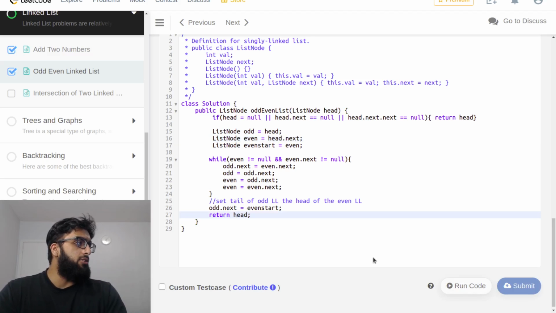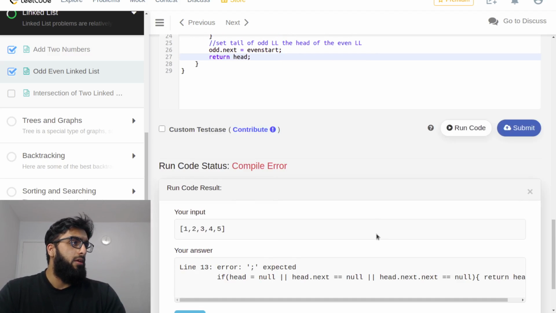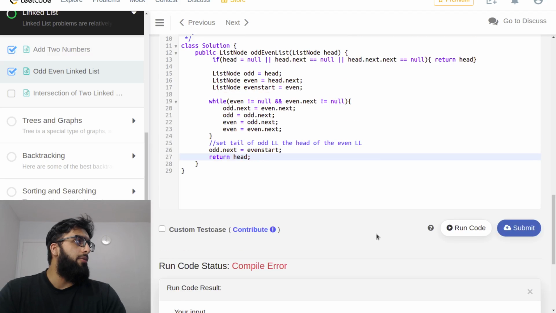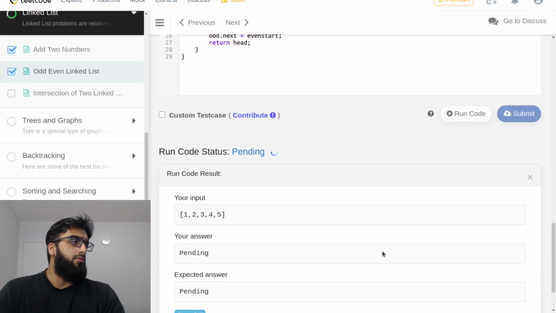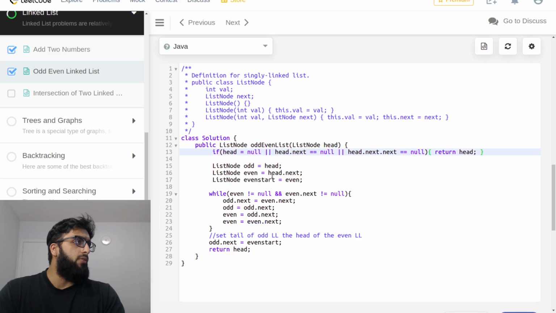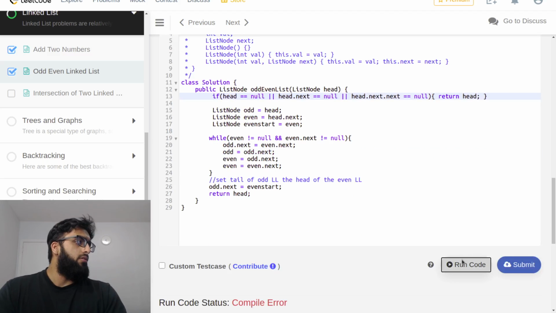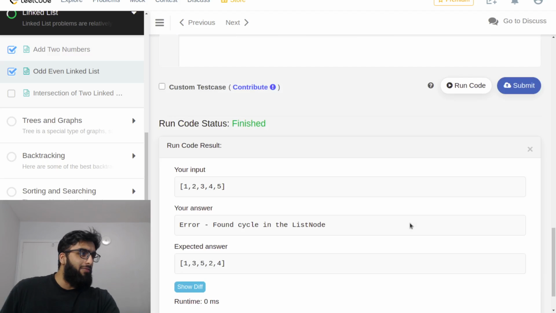All right, so that's just good. Compilation error. Okay, so I forgot a semicolon here. See if I forgot anything else. Nope, semicolons look good. Oh, forgot double equals here. Okay, fine, that should be good now. Hopefully. All right, finished.